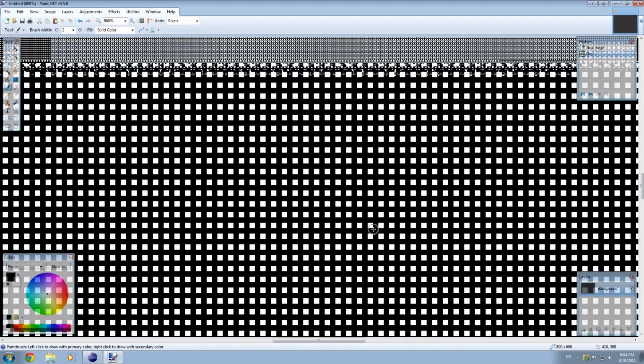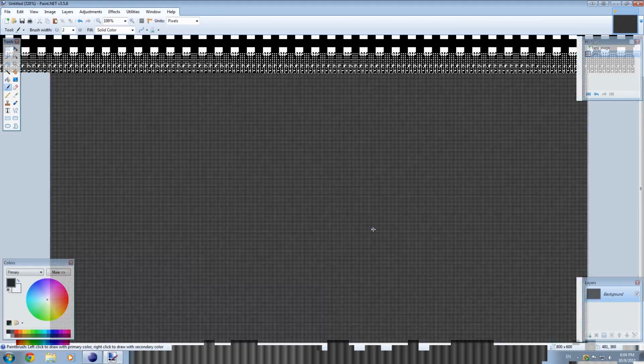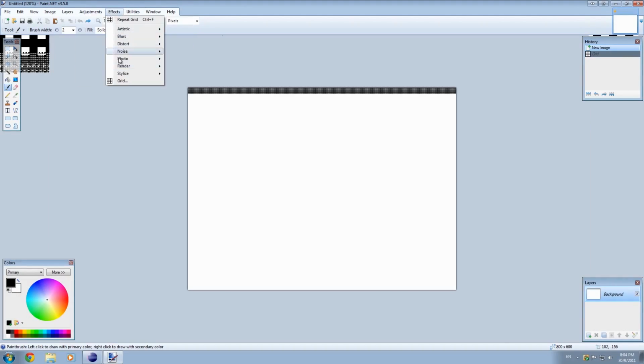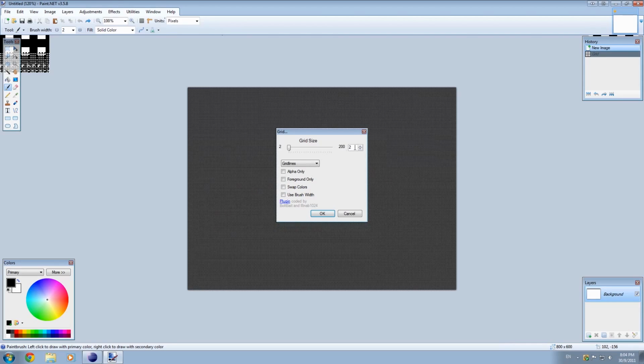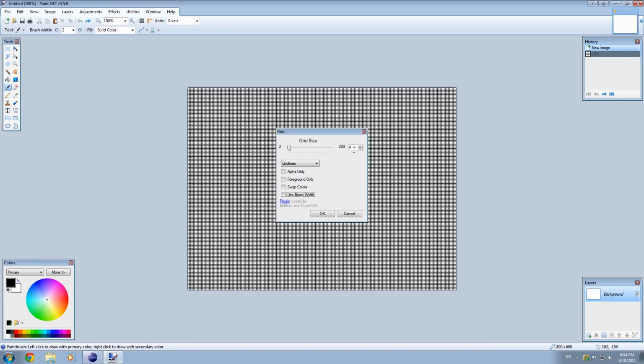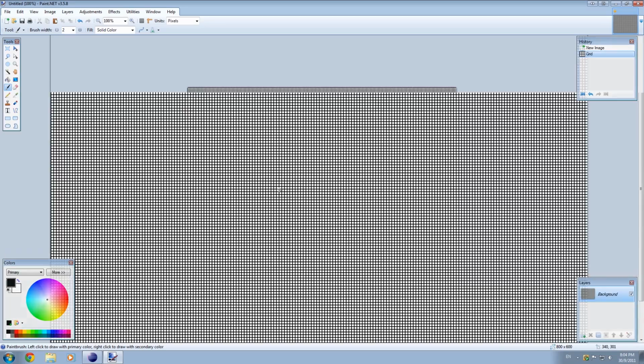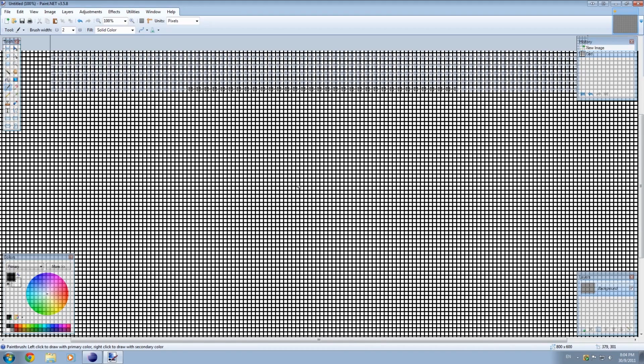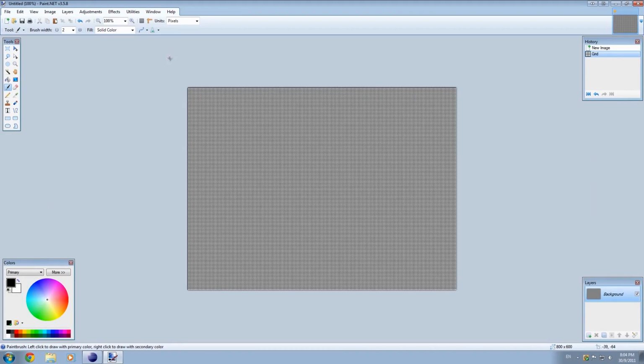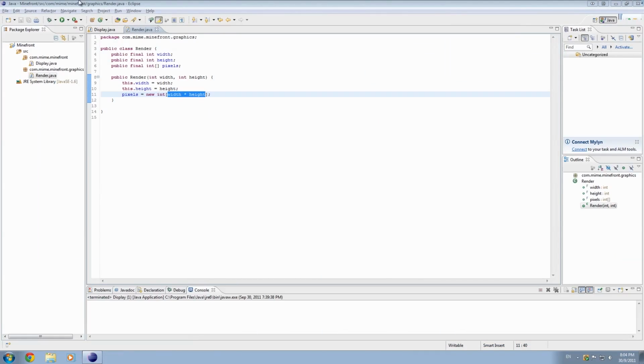Let me just back up real quick. Maybe 5 or 4 or something. Okay, think of this. Each one of these is a pixel on our screen, right? And we obviously need 800 by 600 pixels, because that's the value.